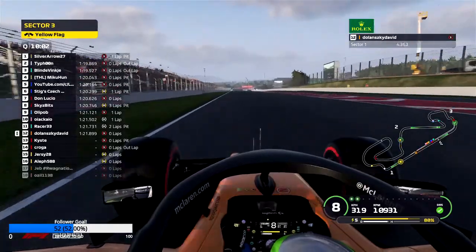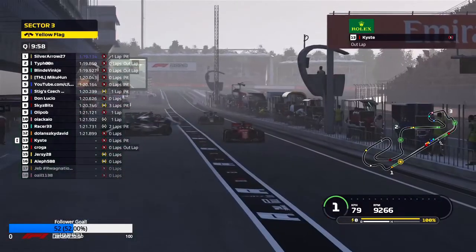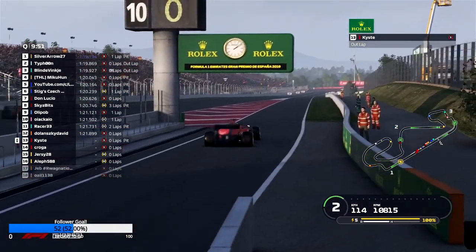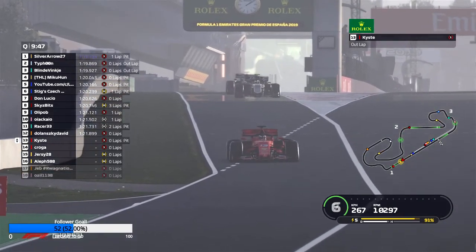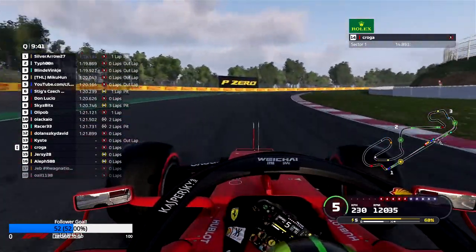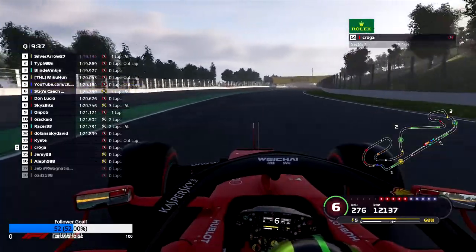That will be Jeb and Ozil. Jeb in a McLaren, Ozil in a Racing Point. Kist, I think it's Kist. He is currently running 13th as he has not yet set a time. He is looking to come out of the pits maybe and get a time set with his teammate Kroga now entering a hot lap. We'll go on board with him as we go through the first section here in Barcelona.